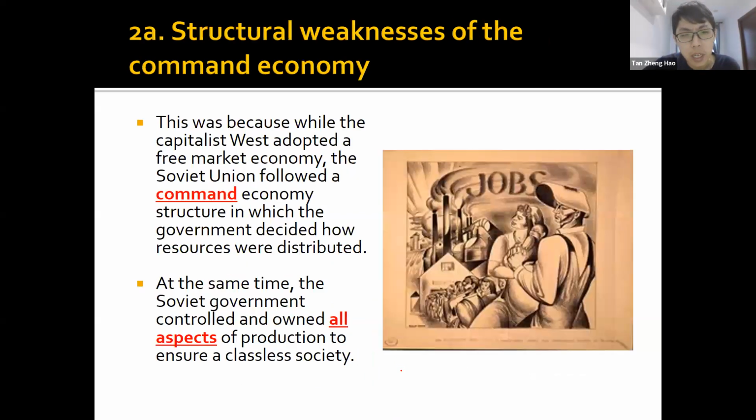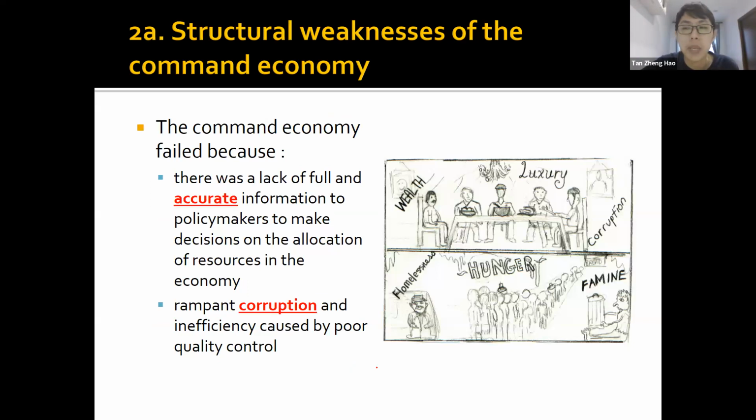Okay, and just to recall, in communism you have a command economy. The state tells factories what to produce. They control all aspects of production. So whatever things people want to farm, or factories people want to make, the state decides what to build and the quantity, to create a classless society. So there are no bosses, owners versus workers. Everyone is a worker. The problem with such a system is that because the economy is so complex, you don't have the information to make all the decisions or make the right decisions.